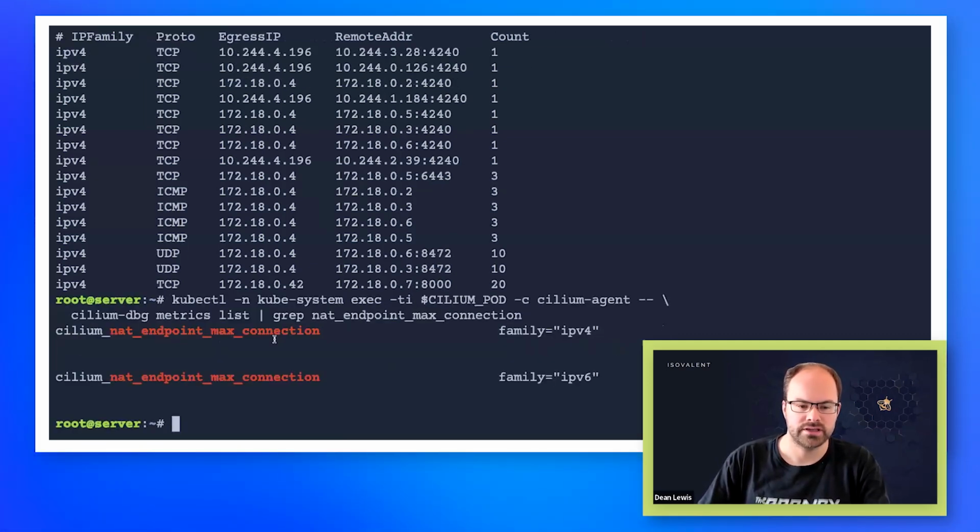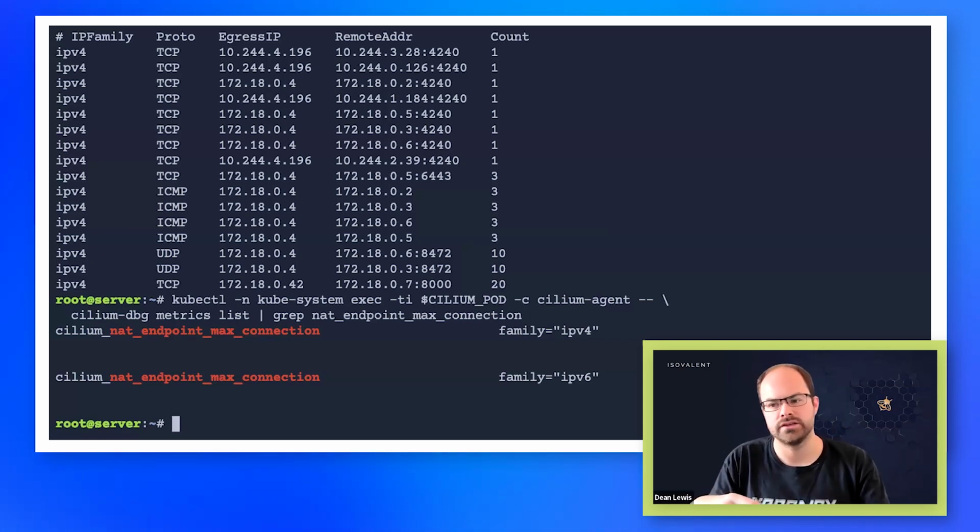If we look at that in particular, we can see we've got one for both IPv4 and IPv6. This metric that is exported is based on a percentage, and that percentage is worked out by the max number of ports available when you create your egress, divided by what's being used. So essentially, if you see that value hit 1, it means 100%, which means all of the available port range has been exhausted on that node, and then you would start to potentially see some assignment problems and traffic problems going through that node.